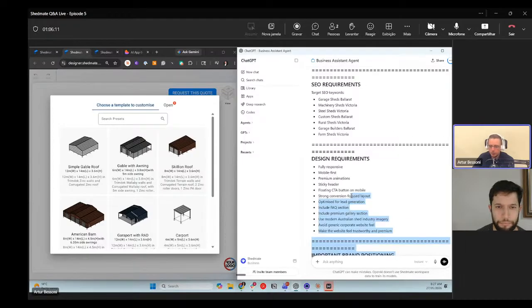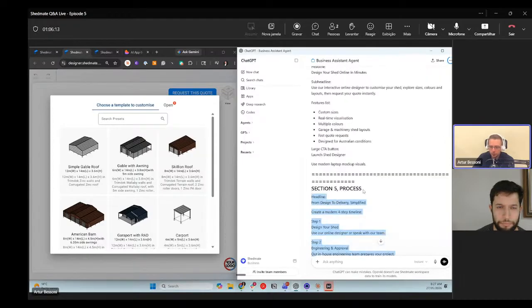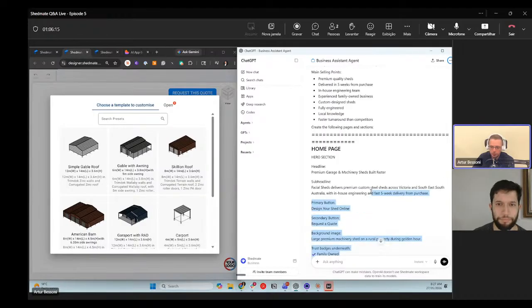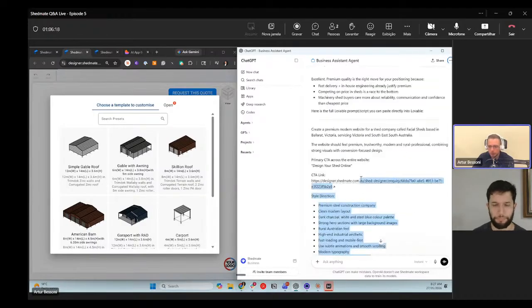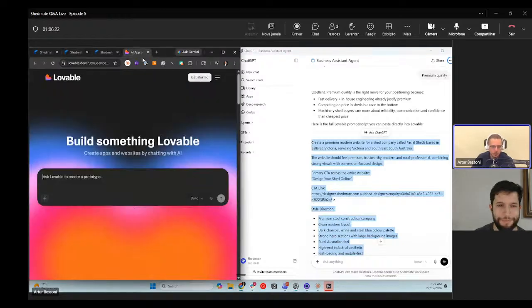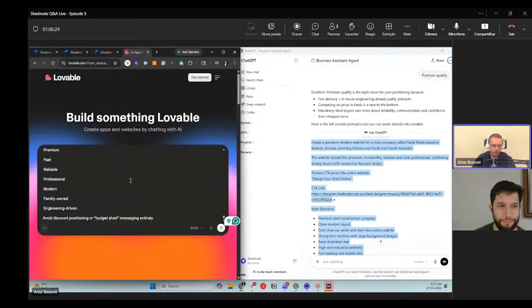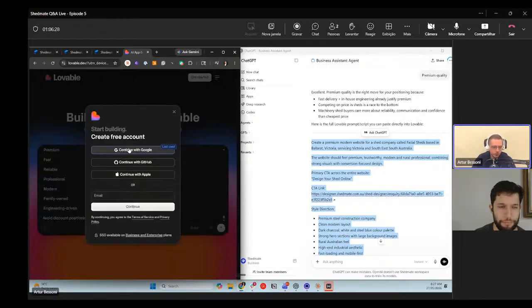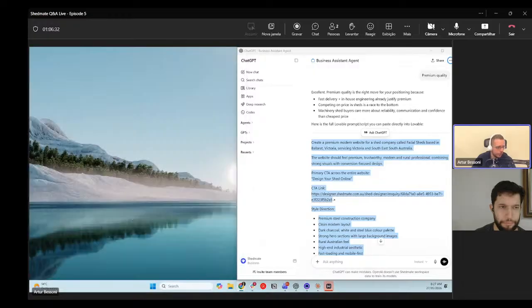Once again, AI won't do everything for you. You need to be the human in the loop and actually fine tune what's here. It's not only copy and paste and expect that's gonna solve all of your problems. But for this demonstration purpose, I think it does the trick that we want. Okay, it's asking me to create a free account. I'll just move to the side here, and I'm gonna log in with my data. I don't want everyone to see my information, but what I'm doing here is just creating an account for that.